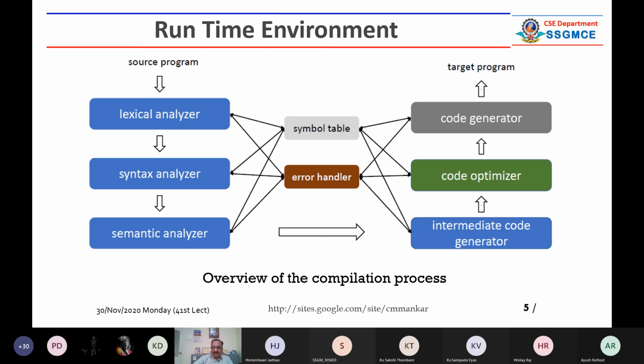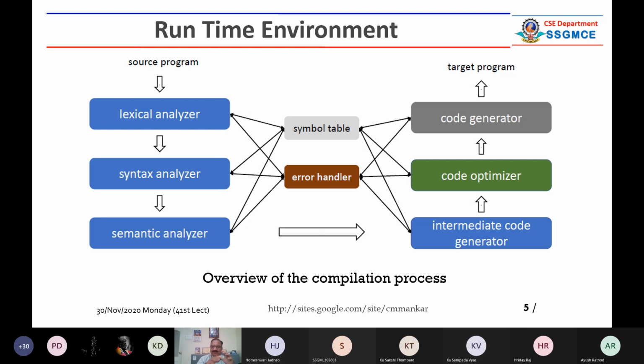Whatever I want to say is that every phase has some task. For example, the lexical analyzer reads the source code and identifies the tokens. It stores the token numbers into the symbol table. The symbol table contains all the information about the variables, identifiers, names, procedures, whatever is there inside that program. So sometimes we create entries in the symbol table, and in some phases we update some entries in the symbol table.